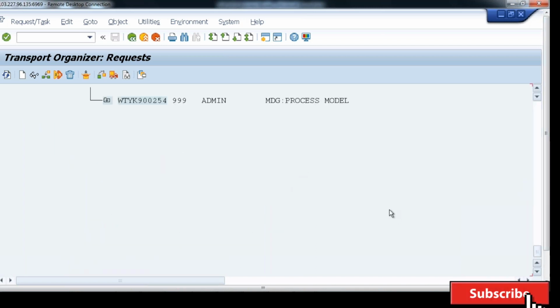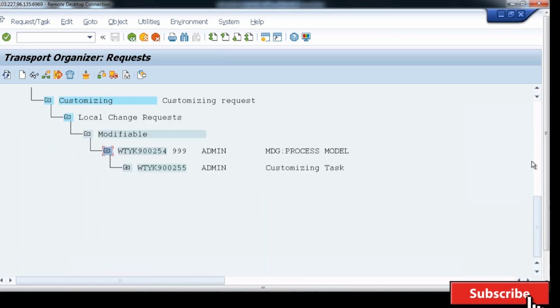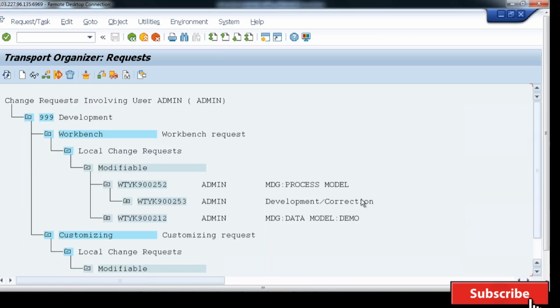Basically, we have two things: workbench and customizing, which I already talked about previously. Workbench means when you have a standard and you are just extending the standard one, and when you are creating a completely new detail, that is customizing.